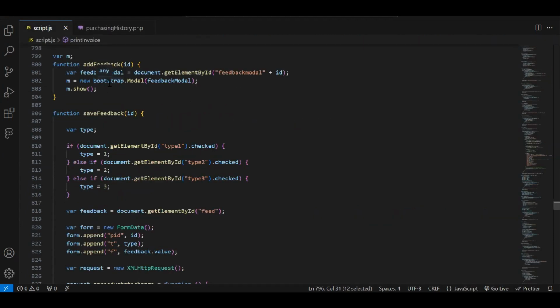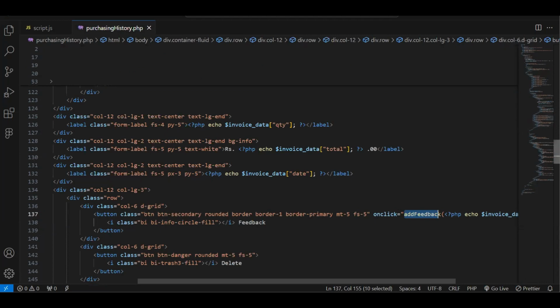Here is the add feedback function. At first I have created a global variable called m here, and then I have obtained the parameter that's sent from the purchasing history page, and I have stored it in a variable called id here. And then I have obtained the element with the id feedback model plus the id that we have obtained, and then we have stored it in a variable called feedback model. And if I show you the element with the id feedback model, it's in the purchasing history.php file.